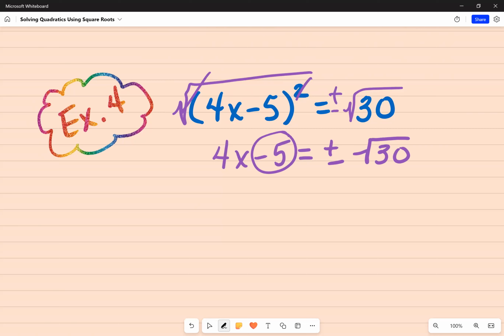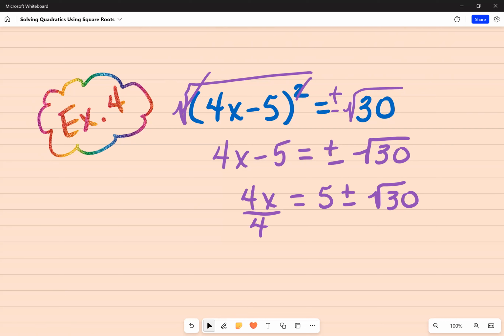Now I'm going to take this number and move it out front of my plus or minus, and I'm going to change the sign because I'm crossing over the equal sign. Bringing down the 4x because that's what's left: 5 plus or minus square root of 30. And now I notice x is not by itself. In order to get it by itself, I have to divide both sides by 4. Sometimes you'll see an answer that looks like this. I don't like to leave it that way, so we're going to keep going. All right, so x is equal to 5 plus or minus radical 30, all over 4.